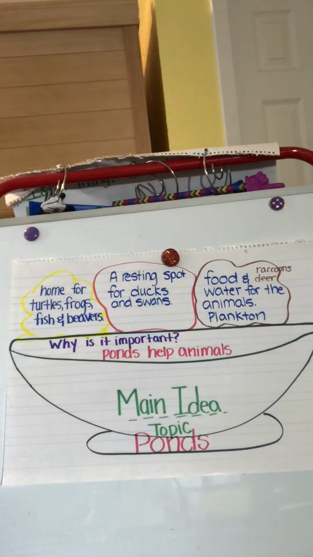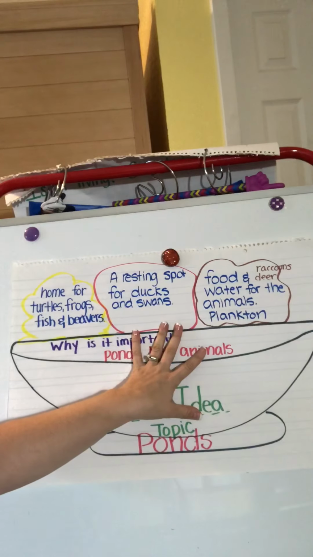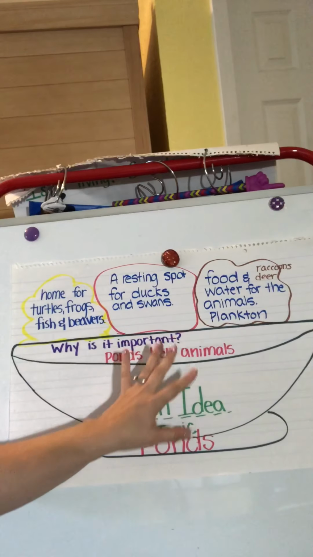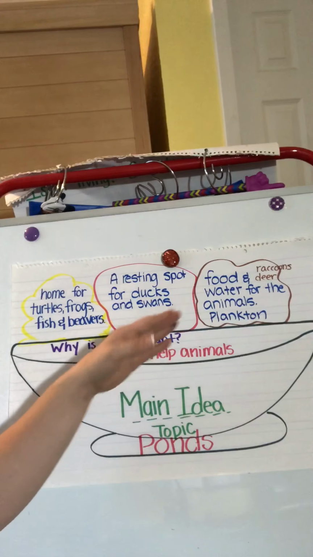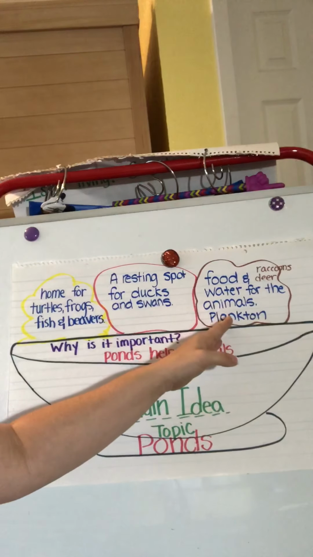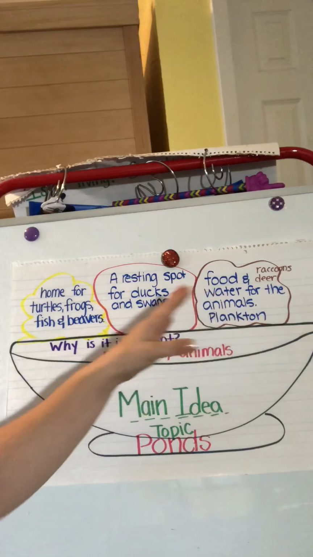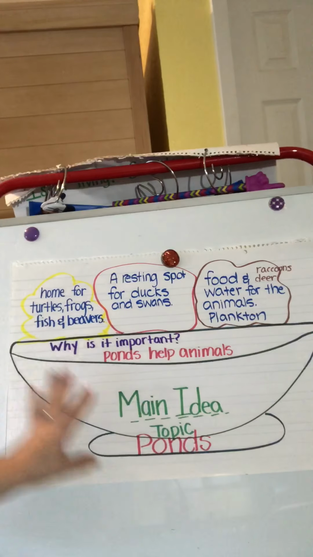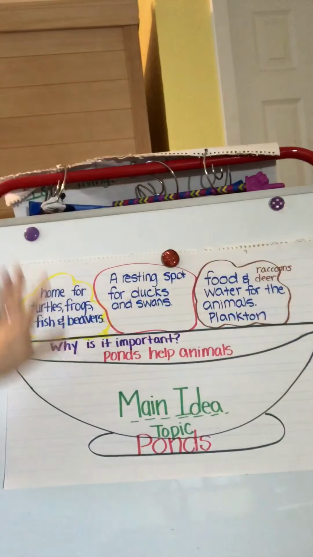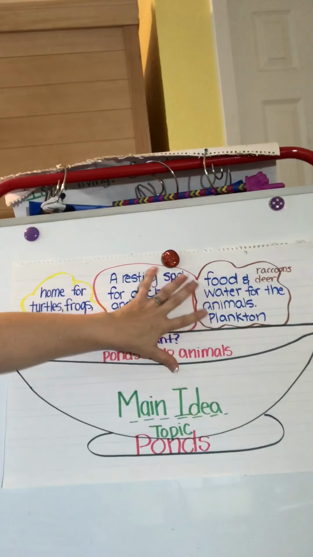Just a real quick recap. Lesson 1, we read an informational text called Life in a Pond. Then day 2, we organized our thinking about what the topic of our book was about, why it was important, and then we came up with some examples from the story to back up why our topic was important, okay? So today what we're gonna do is take our yummy ice cream sundae and put it into a writing piece.